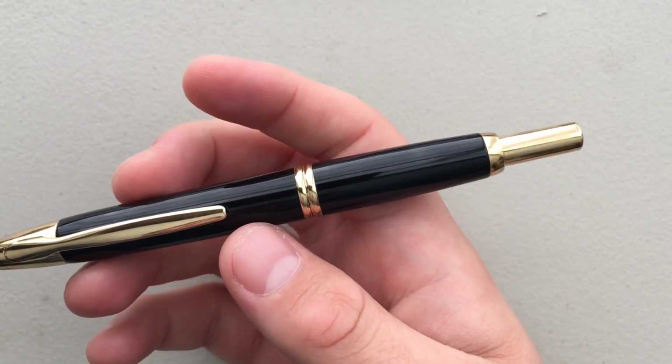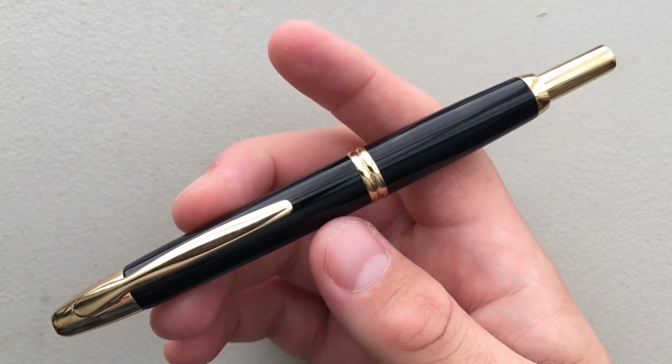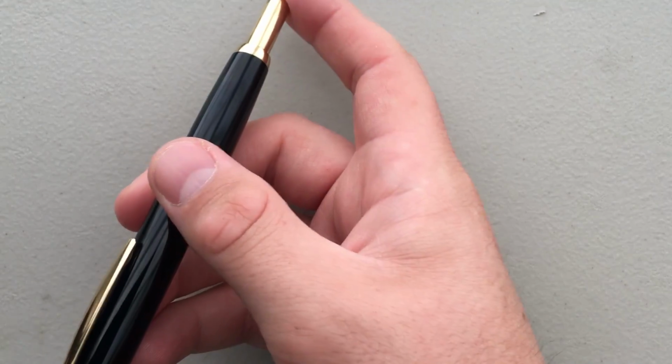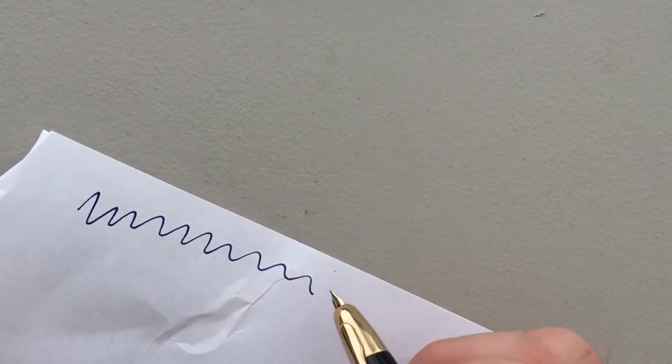So it was often the case when I owned this guy, and I was in fewer meetings then, that I might go a week or two between using it. The next time I tried to use it again, it would be all dried out. And so I would have to do a bunch of this stuff to try and get the ink flow back going.